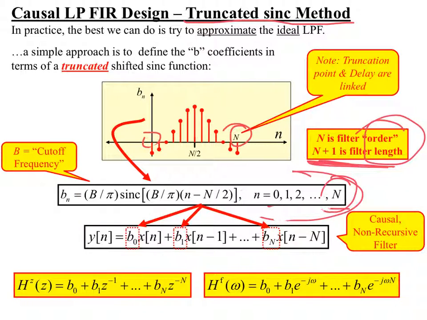other values as well. So I'm just showing it here with n equal to an even number so that we get an integer shift here, but you can actually do it with an odd, even though you end up with a non-integer shift there. And so these are the values that are going to go in here, the B0 out to the B sub n, and this will be our general form for our transfer function and our general form for our frequency response. And we see that this is an FIR filter, and we've made it causal, and we're expressing it here in a non-recursive form. So all FIR filters can be written as non-recursive filters.